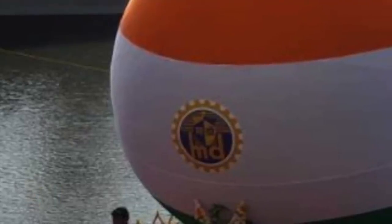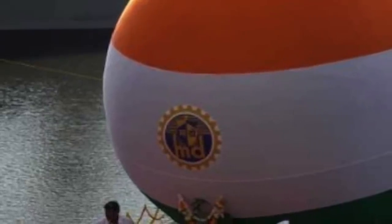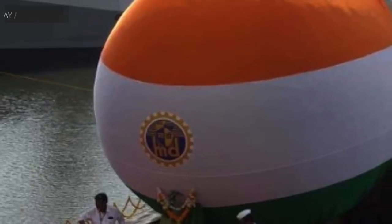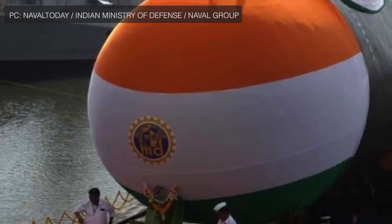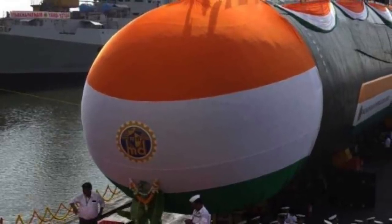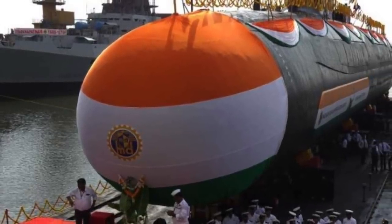On 7th May, Indian Navy launched its newest Project 75 Kalvari-class submarine. INS Vela is the fourth of six Kalvari-class attack submarines. It is being built by Mazagon Dock Ltd under a technology transfer partnership with French state-owned submarine builder Naval Group, formerly known as Direction des Constructions Navales Services. MDL will now undertake the integration work for different onboard machinery and sensors, after which the vessel will begin its sea trials.